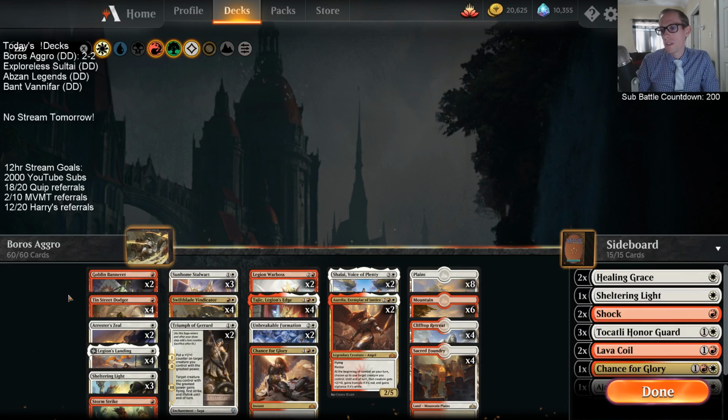Yeah, we didn't get to have anything cool happen with Chance for Glory, but we saw the power of some of those cards. Tajik, Legion's Edge, and Swiftblade Vindicator in particular are awesome. Tajik and Vindicator go so well together. Whenever we're putting counters on Vindicator, we got to do some really cool stuff with that. But there we go. All right, so that's Boros Aggro.